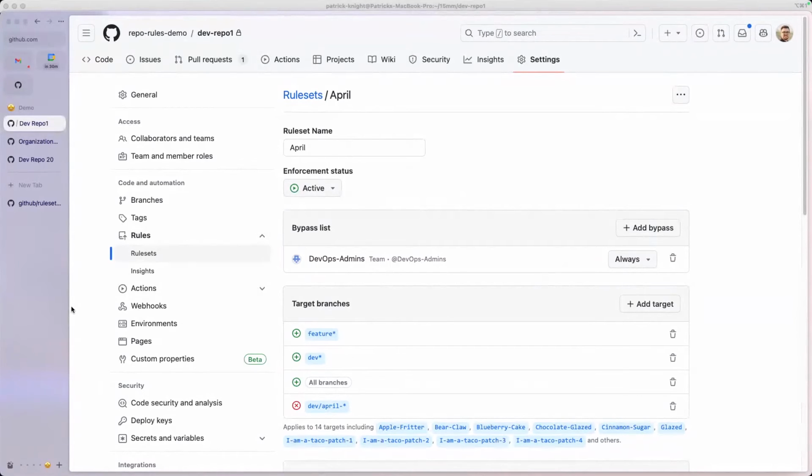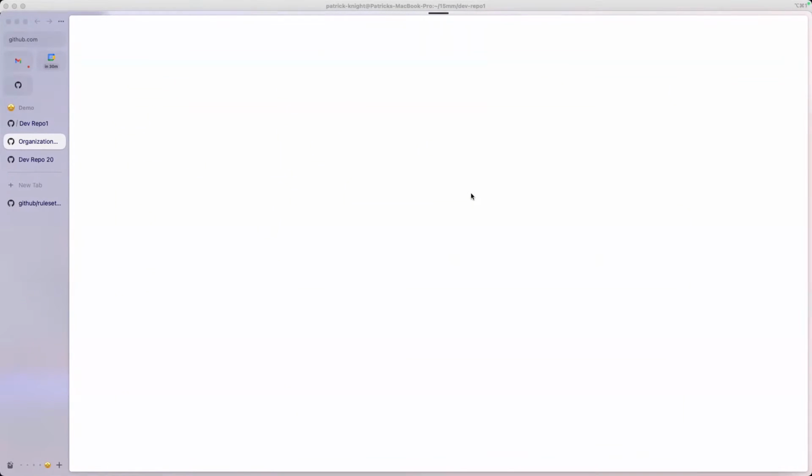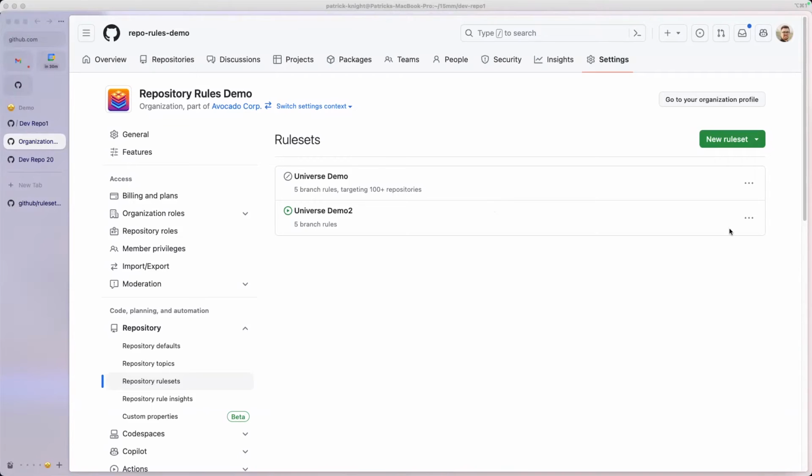This is a single repo. We've got 14 branches in here. These are some nice enhancements, but let's go up to our organization and show how we would get this same level of configuration up there. I think that's most of what people want to see, right? I work with so many orgs that have 2,000 repositories, more, 12,000. They want to know how to scale this, so I'm excited to see this.